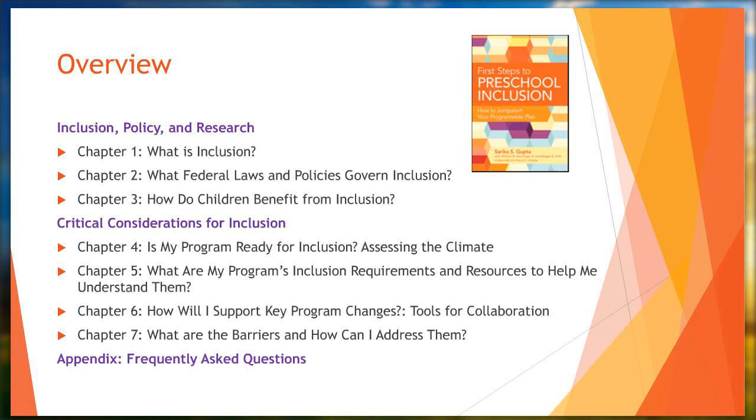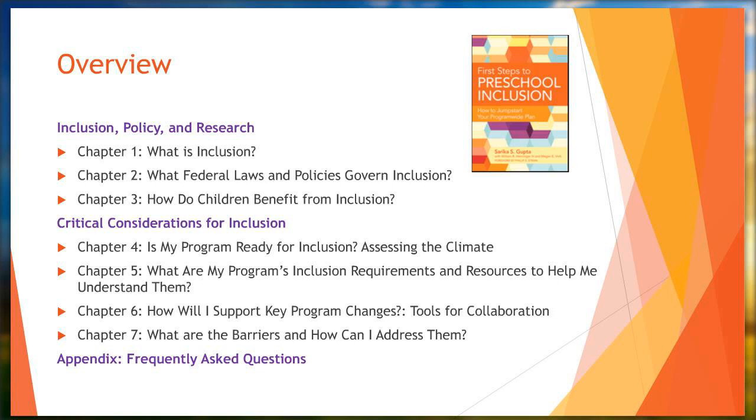Here's how we define those groups. Administrators we describe as being in the business of operating a school system, a district, or a program. So they might include individuals like preschool through 12 superintendents, elementary school principals, or directors of a child care center. Early childhood leaders, by contrast, are professionals who coordinate inclusion efforts or serve as consultants to school systems, districts, or programs. So these individuals may include seasoned teachers, professional development or technical assistance providers, many of whom are on this call, or university professors.